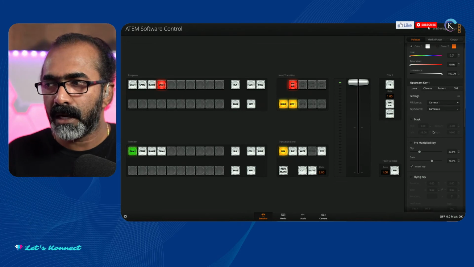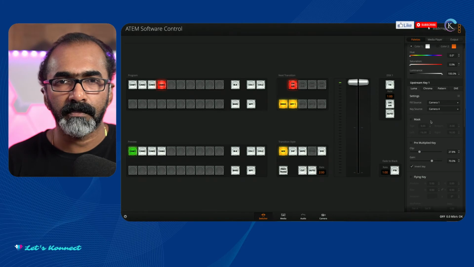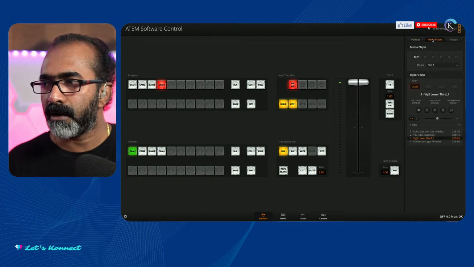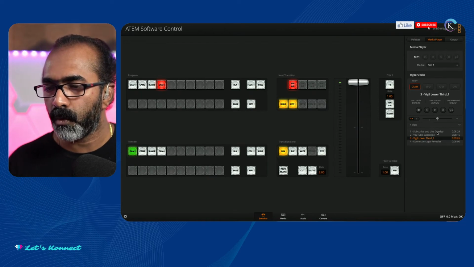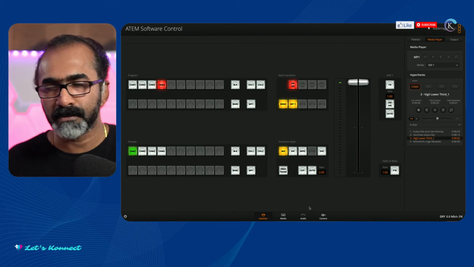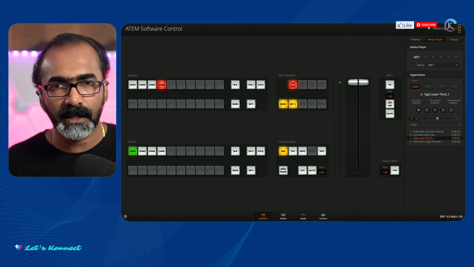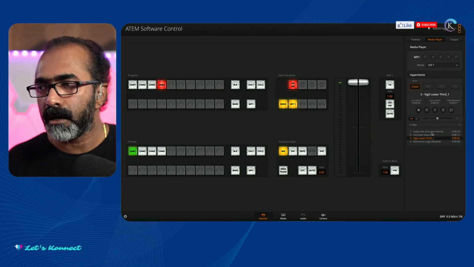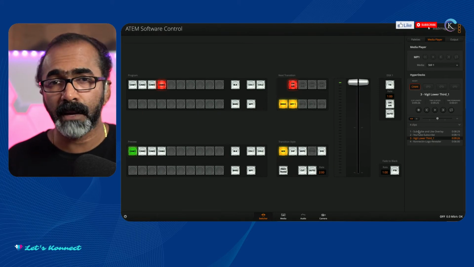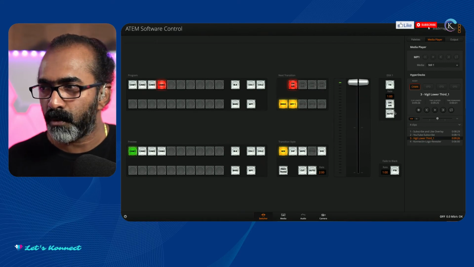And upstream key, you probably have seen that in one of the scenes where I played the subscribe overlay, and that is this file. If I go back, there is a subscribe overlay file here, and that is what's being keyed in on top of my main video source. And it's the exact same steps, there's no difference at all. That file was also played from HyperDeck Studio Mini and keyed in on top of my main video source from camera 1.